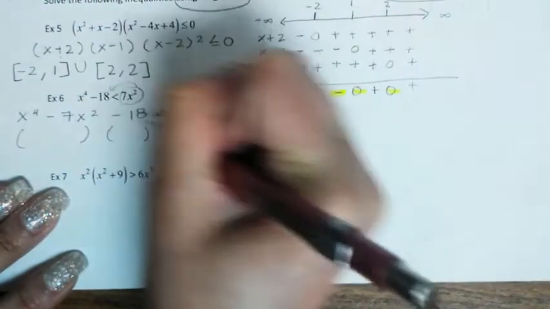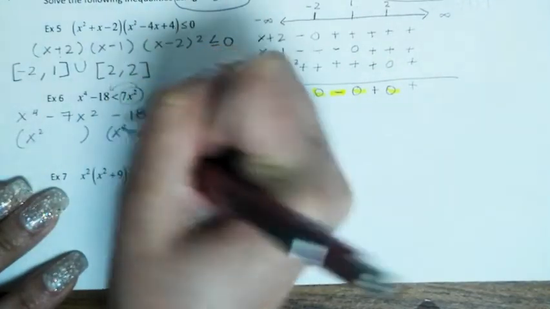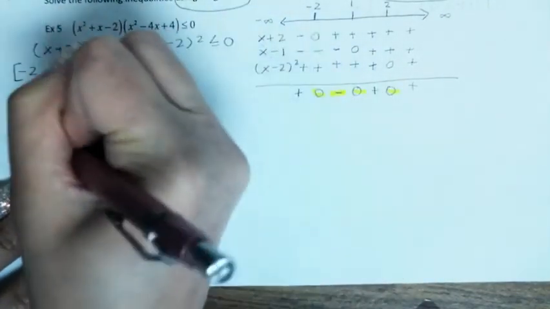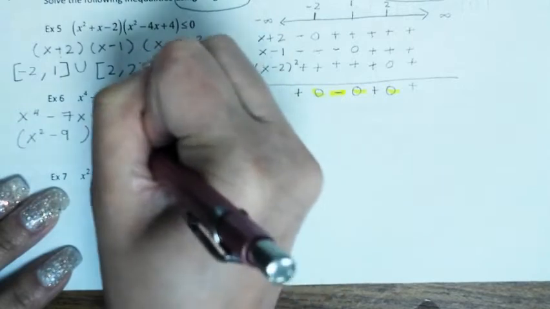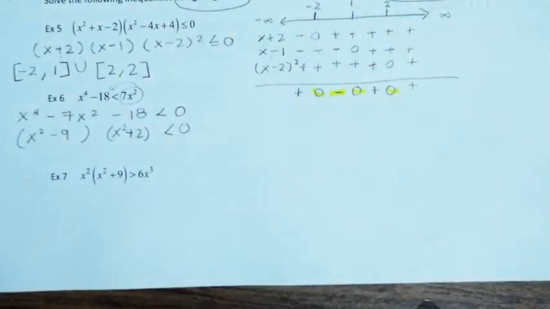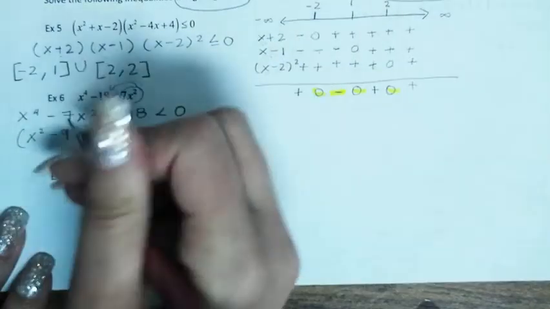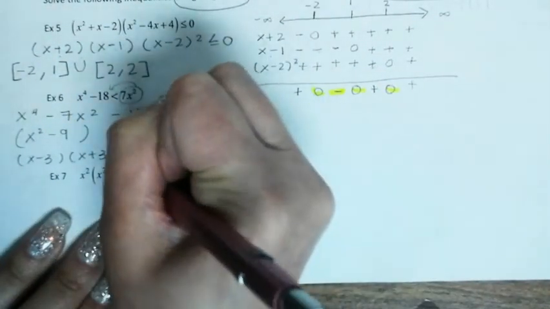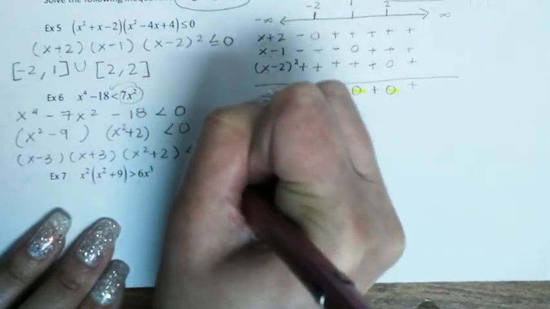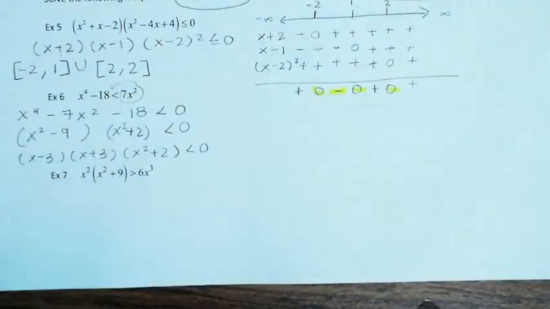So you know that it's going to be x squared and x squared. Those factors are going to be x squared minus 9 and x squared, and in this case it's going to be plus 2. You realize this one is not as pretty, because this one I can do x minus 3, x plus 3, but this one I cannot factor more. What are we going to do with imaginary roots? You just leave it like that. Clearly we are not working in the complex plane, so you just leave it like that.